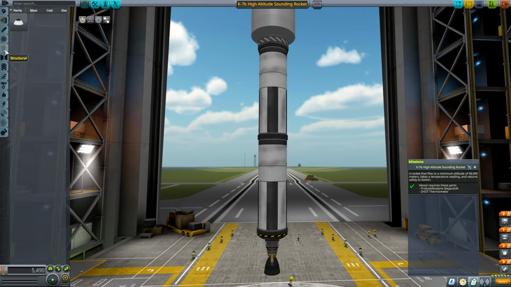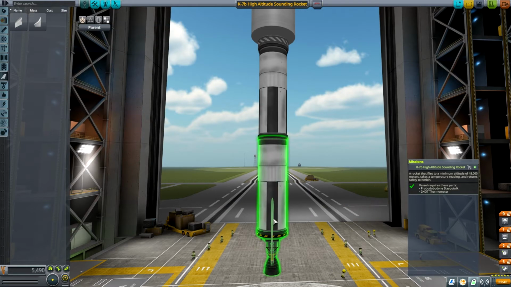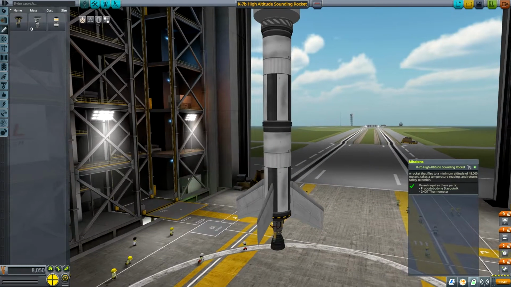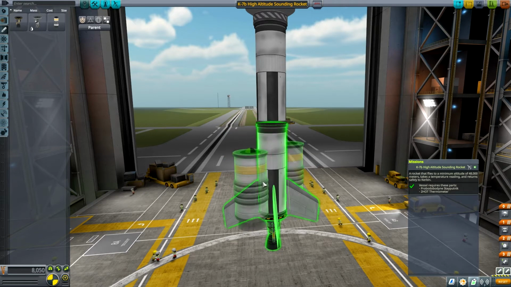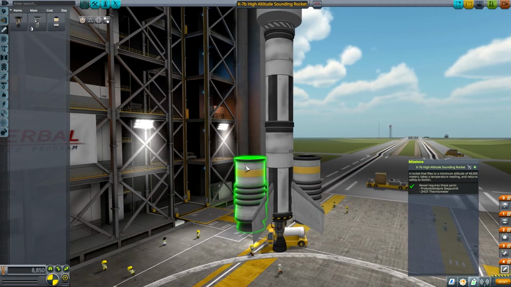Do we have any... Alright, so we don't have any separators. But we do have some winglets. So of course we'll need some stabilization here. Let's go ahead and add 4 winglets. And that should be good enough to get us off of the ground. I'm hoping anyway. We can put some solid rocket boosters on the side to help our ascent. And since they are going to be dropped anyway, it may be worth it to put them on there just for that extra boost.